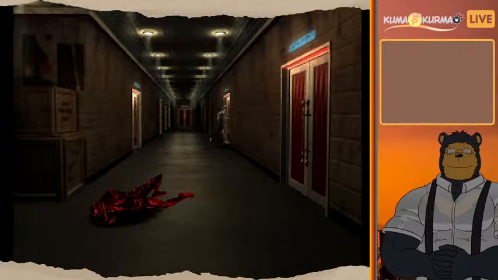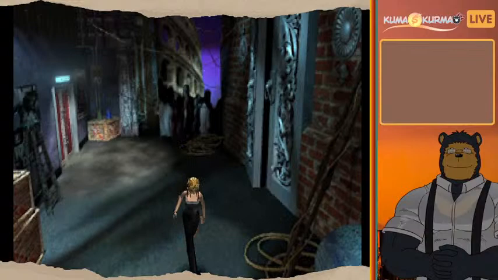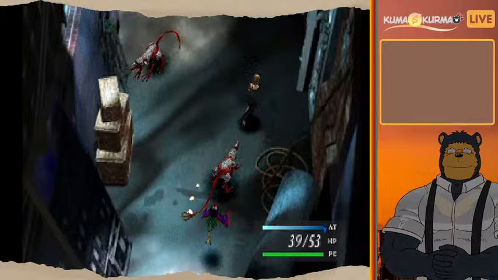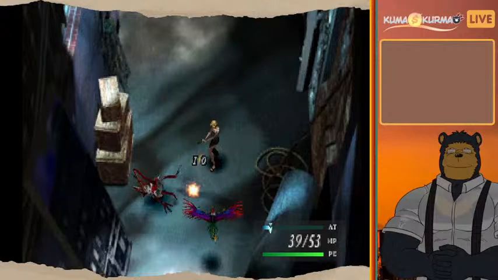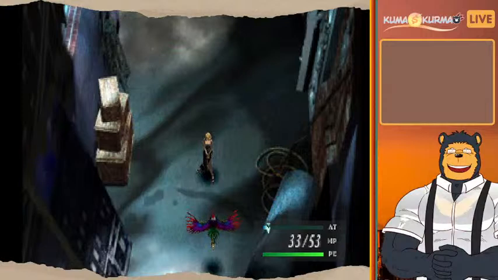Unlock door. Okay, I'm sure we're gonna face an enemy here. Yes, definitely. Oh, there's three of them. Oh, yes. It can attack me from that far.